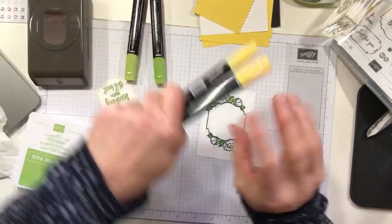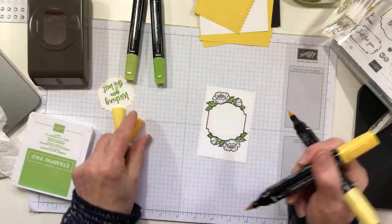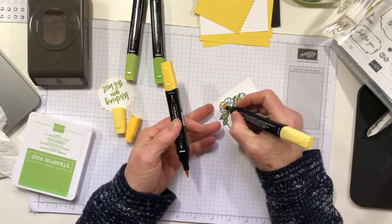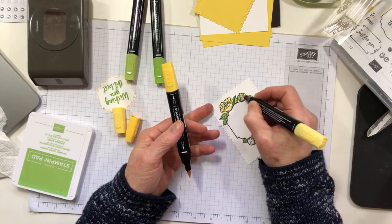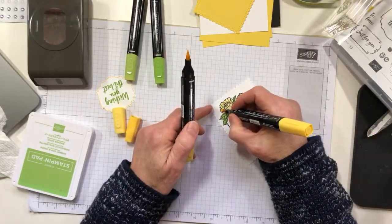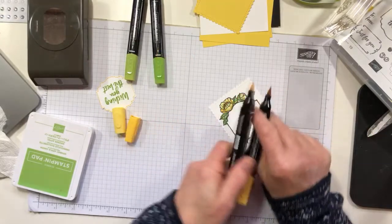Now I'm going to take the bullets. Actually, I'm going to take the brush ends of my light and dark Daffodil Delight, and I'm going to do my flowers. And so I'm just coloring the whole flower in with the light, and then coming back and giving some shading with the dark blend. Yeah, see how technical this is.